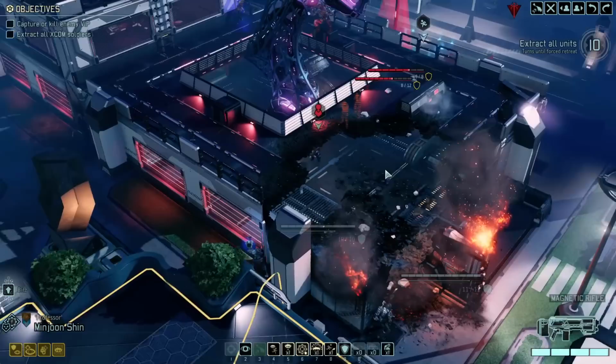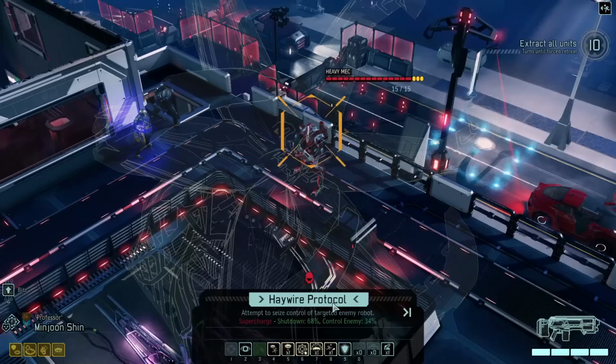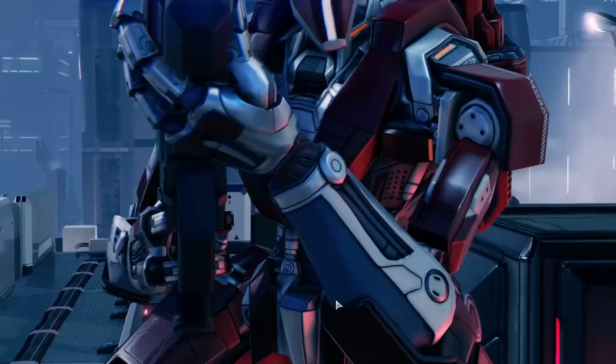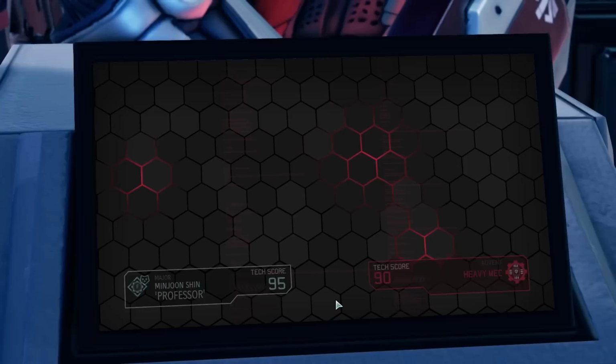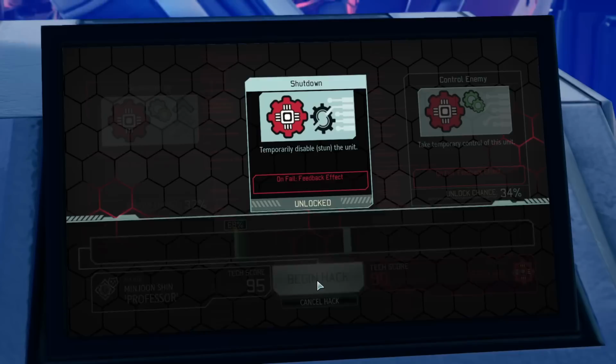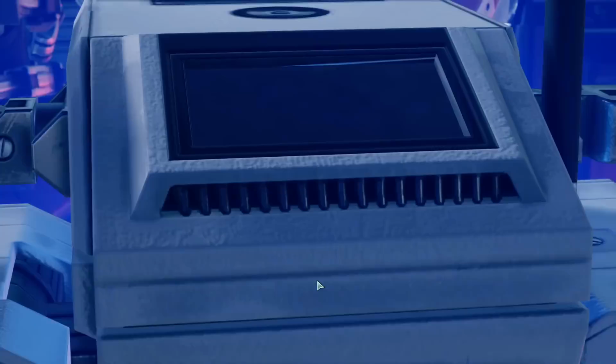Good. Good, good, good. Also, John. Oh, thank goodness we brought Minjun. Because that means we've got Haywire Protocol. Okay, 68%. Minjun, it's kind of really important that you make this work right now, okay? This is kind of a big deal. 68%. All right, we do not care about enemy control. That would be great. But don't do it. Just Minjun, please. I am... Okay, we got it. We got it. It's fine. Okay, it's a temporary thing, but it buys me time to clear the rest of the field and get everyone else into position. So, okay, that robot ain't doing anything for now.